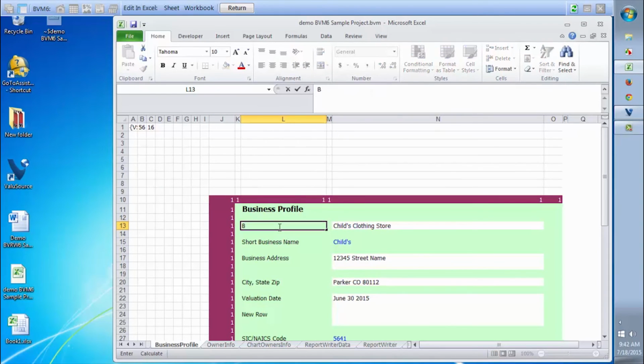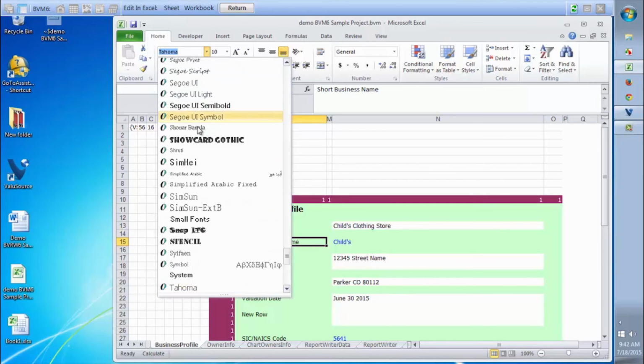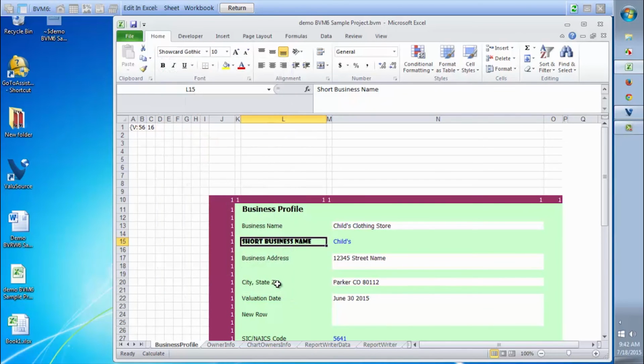Instead of corporation name, let me type in business name here. If I don't like our fonts, I can come over here and change the fonts. And what I'm trying to prove to you at this point is that if I change something inside of the Excel sheet, it should stick for that particular project. Some people like to have dollar signs on the top rows and bottom rows, for instance. Some people want to have Arial instead of Tahoma.